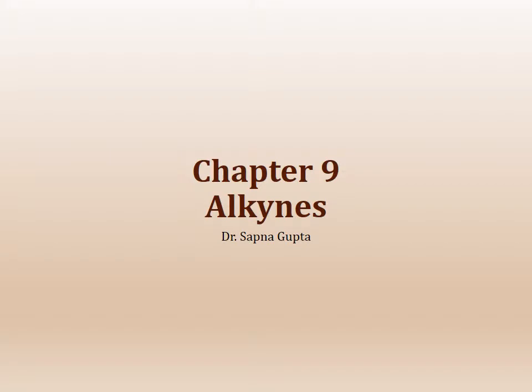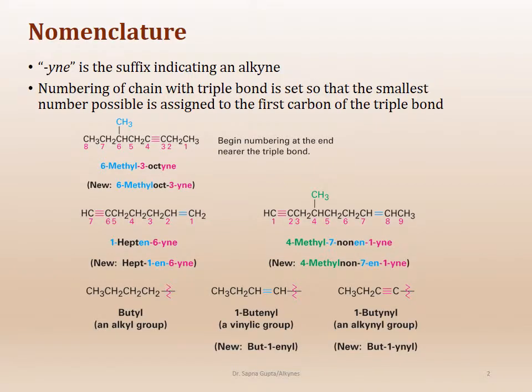The next functional group that we're going to talk about is alkynes, and alkynes are, of course, the triple bonds. The nomenclature of alkynes is as straightforward as it can be for alkenes also. The suffix is going to be the "-yne", and if it's a simple alkyne, then you just start from wherever the alkyne branching is. So for example, in case of 2 carbons, which is the smallest alkyne, it would be ethyne and then propyne, butyne.